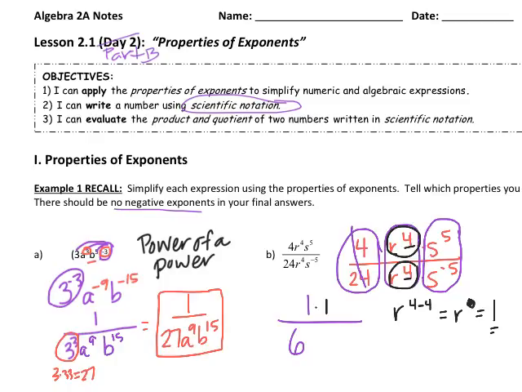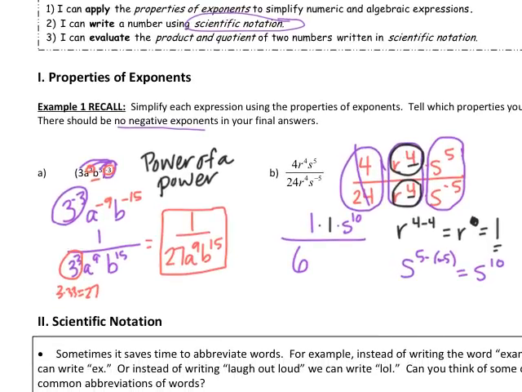And then, of course, the s situation there, s to the 5th power minus -5. When we have minus negative, that becomes plus, so that's going to end up being s to the 10th. So we're going to have an s to the 10th here. And to really simplify everything down, and I didn't write the rules in there, I don't really have space. The final answer for this problem is going to be s to the 10th over 6. We don't need the 2 number 1s at the top there. So that's my final answer.